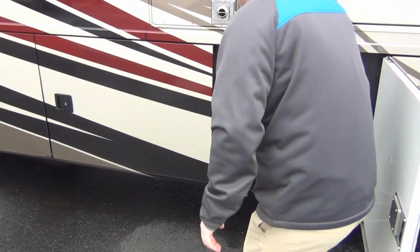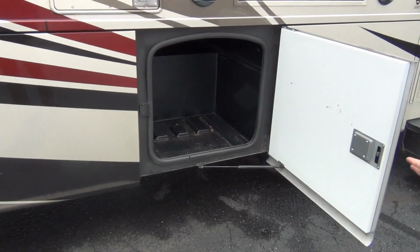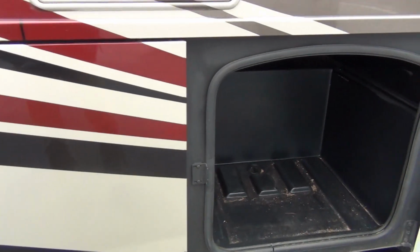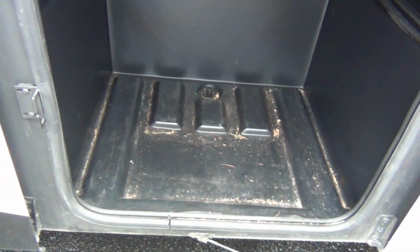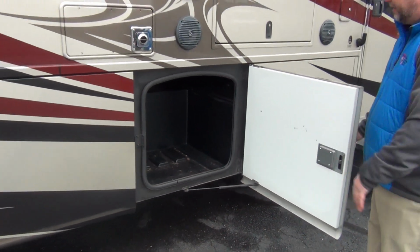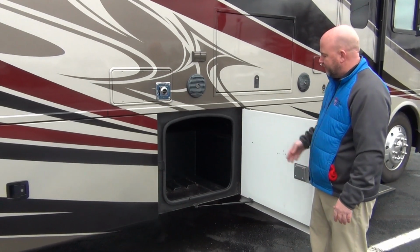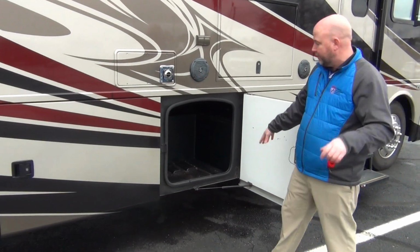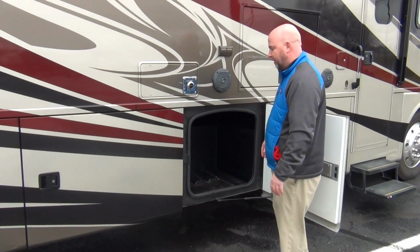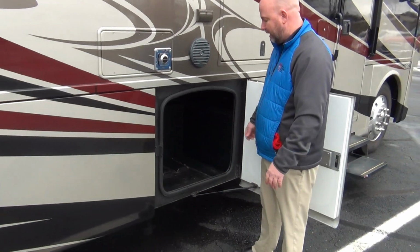And this is a rotocast plastic. That's a lot better than having like a steel pan in there. The steel pan, you are always susceptible to some kind of rust or anything. And this just came in. We haven't had a chance to clean it yet, but it's actually pretty clean, other than a little bit of dust and stuff in the compartments. But the nice rotocast won't ever rust, and rotocast is actually a seamless plastic, so it's very, very strong. And there's even a drain hole back there, so if you wanted to just hose this out when you're done, that's fine.